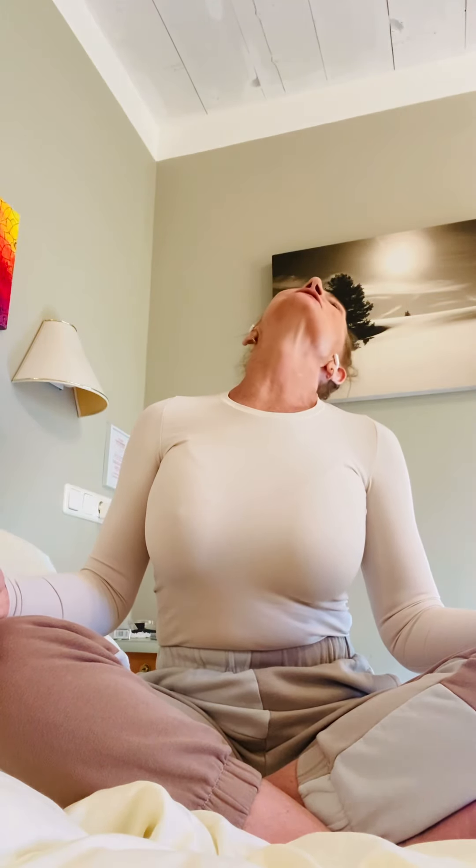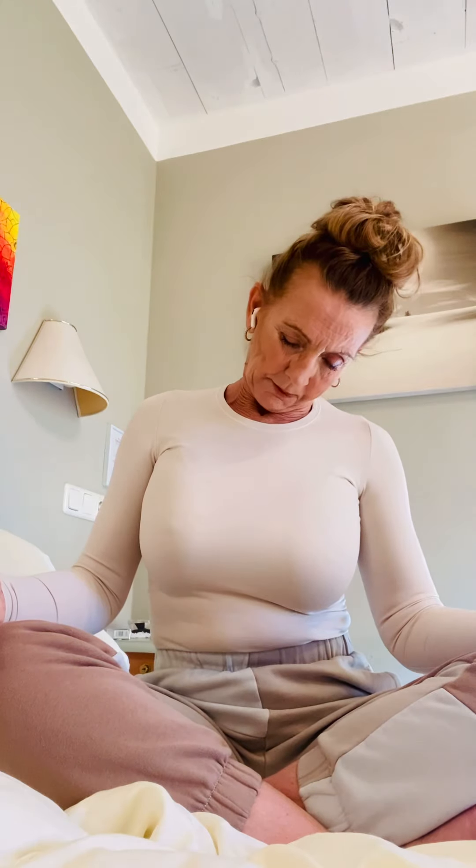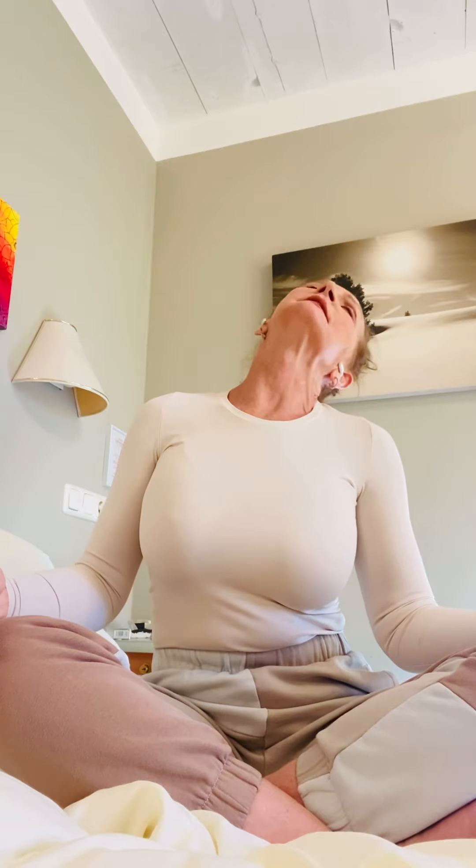Now relax your left ear to the left shoulder, feel that line of tension in the neck. Then drop your chin to your collarbone, feel the line of tension move back. Then roll your head back over the left shoulder, staying on one side — back and then forward. Roll your chin down to the chest and all the way over to the other side. Take a moment here, let your shoulder blades slide back, feel this nice line of tension. Drop your chin to the collarbone, feel the tension move back, then roll the head back so you're rolling that ear over the shoulder — rolling it back and forward.